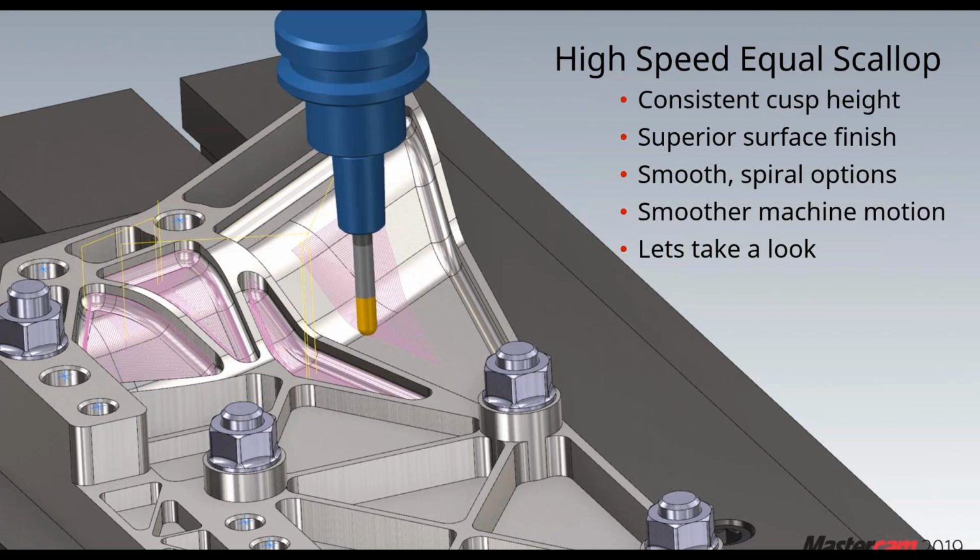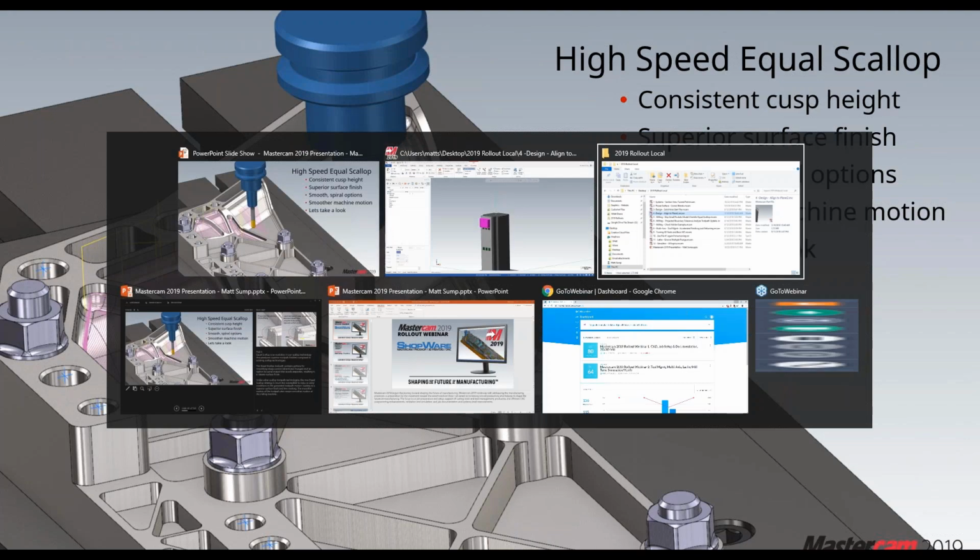So it's a lot smoother. The cusp height's going to be better. It handles steep walls a lot better. I've yet to see a use case where the old Scallop is better, but I'm not doing full 3D programming every day. So some of you guys might be able to test the difference between the two. But let's take a look at a file that covers these three topics I just went over.